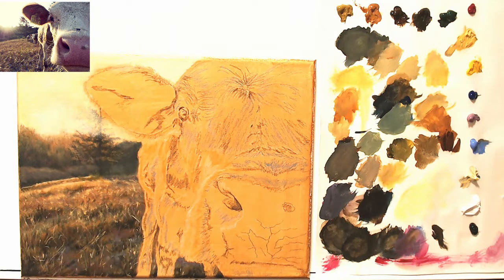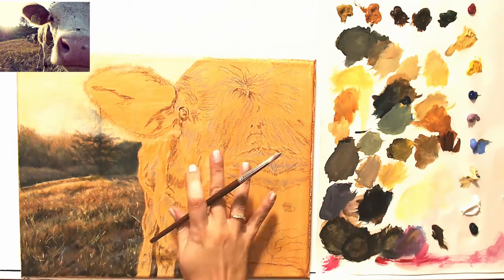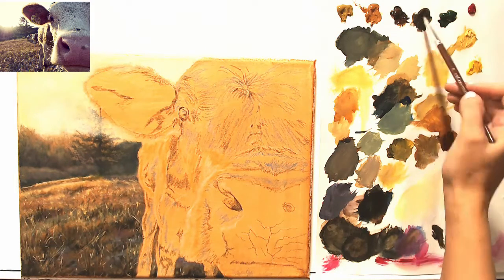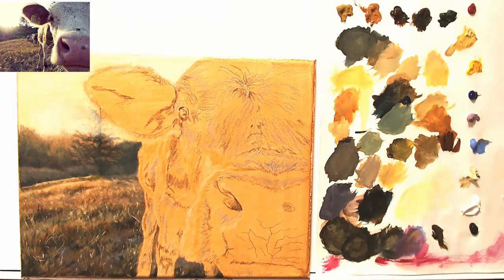So let's go ahead and start working on that tree in the back. And then we can finish off that tree and finish off the sun rays. And then we'll be all set for today. And then we will work on this next. So let's take a darker color, add some of that dark back in. Let me spray my palette again.